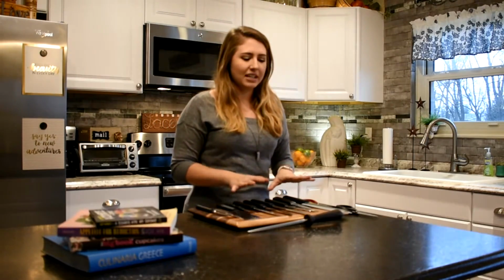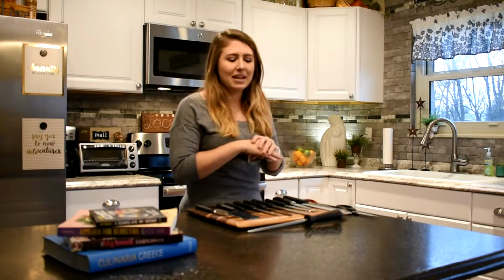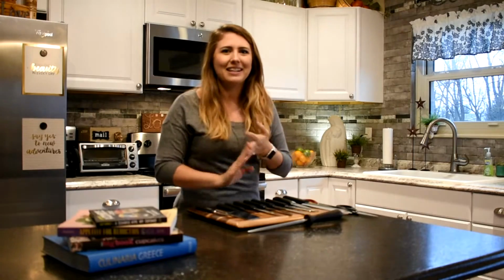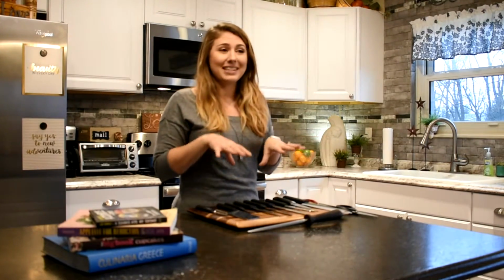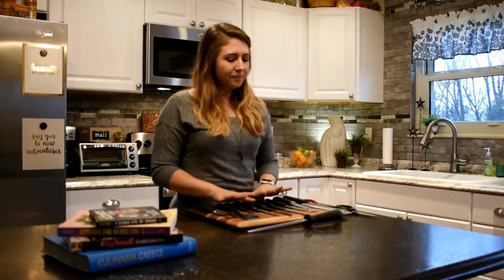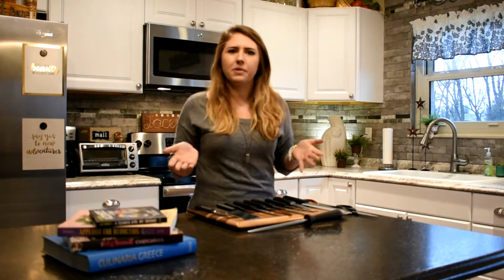So Lori and I were discussing how to find a jumping off point for our cooking tutorials, and we decided to start with the basics, the beginning of a recipe, which is really your prep work. And that involves all your slicing, dicing, chopping, trimming things, all of that, and that all takes knives. So I just wanted to give a brief introduction to each one and sort of what you use it for.